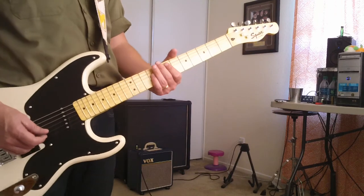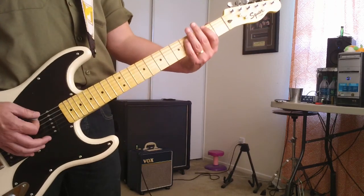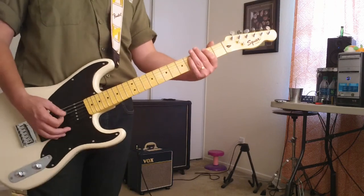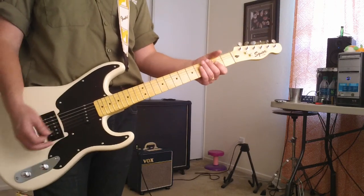D and G on the 9th. F sharp you can play, I'm gonna play up here. Bar chord, the 2nd fret. F sharp on the bottom E. 4th fret on the D and G, and then A, right?